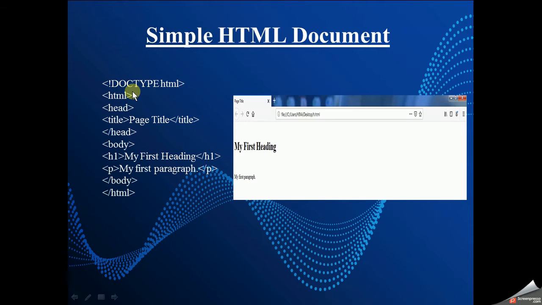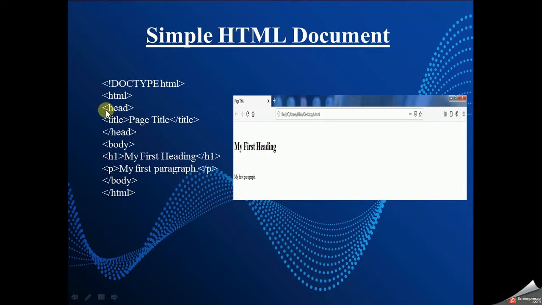So everything that is written between the HTML opening and HTML closing tag will be displayed on your web page. We can say HTML is the root element of an HTML document. Okay. Now coming to the head part and then the body part. There is again a bifurcation between them. This is your head part, and this is your body part.